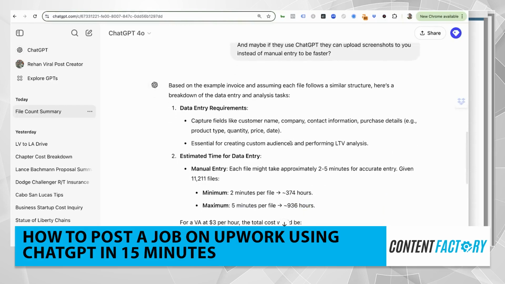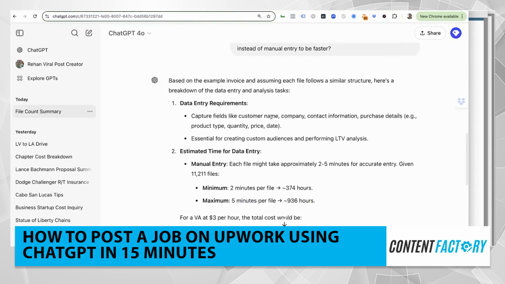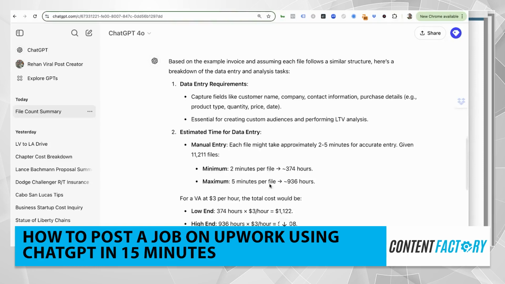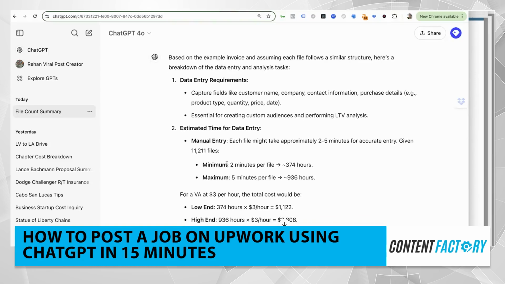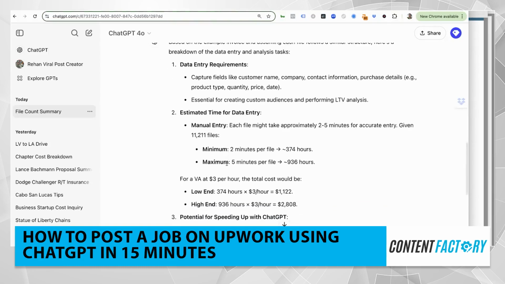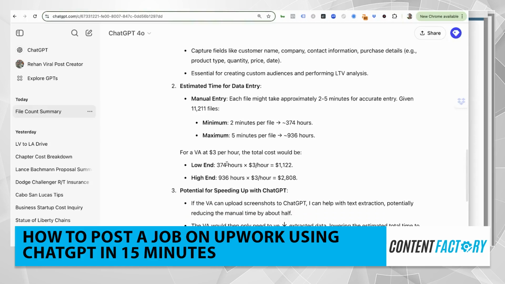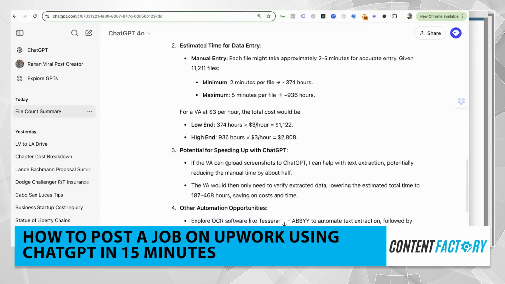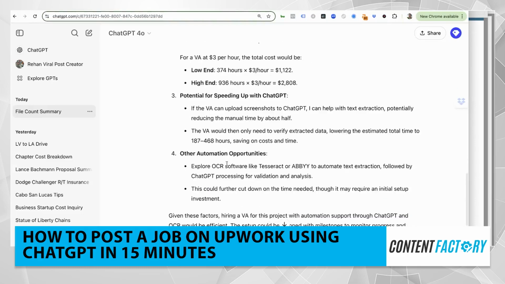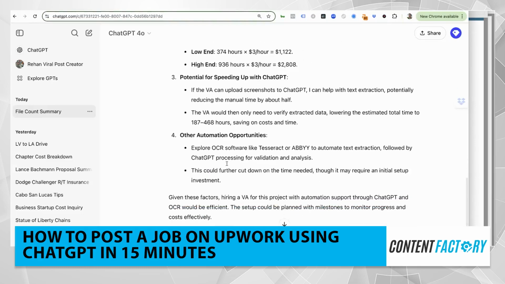So I asked the AI, and it said, well, if you assume $3 an hour, it'll take between 300 and 900 hours. I don't think it'll even take 2 minutes per file, but maybe their internet is slow. I've timed myself doing things like creating ads, writing articles, editing videos. Typically VAs take 10 to 20 times longer. If it takes me 5 minutes, I've timed it over and over again to prove it's possible, it'll take them like a whole day, even if we have a checklist. And it's not because I'm fast. It's just that for some reason people take forever to do stuff.